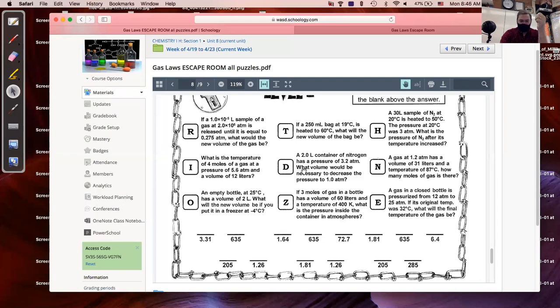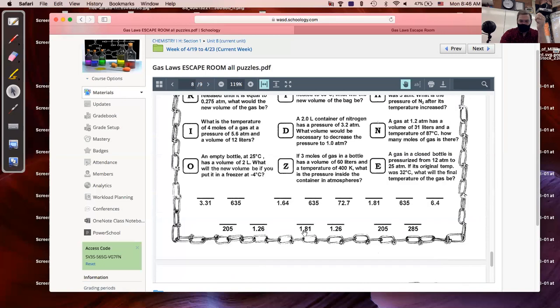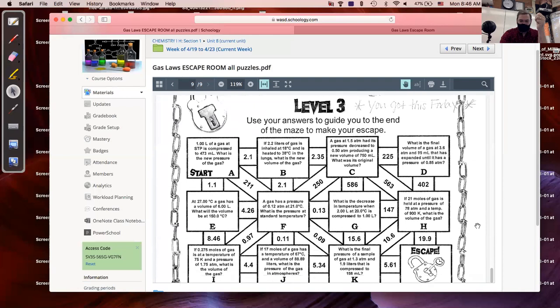Sometimes, like if your answer for this is 635, there's a D that goes both here and here because they both say 635. This will spell something out, and it should be a phrase that makes sense. So if it doesn't make sense, you may have something incorrect, and you might want to go back and double check whatever letters don't seem to make sense.